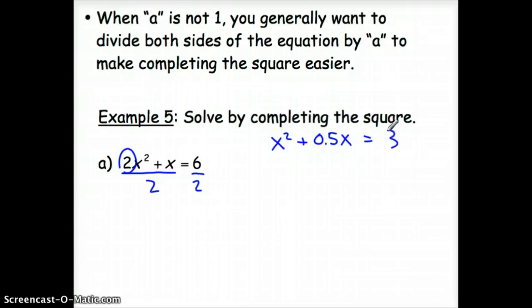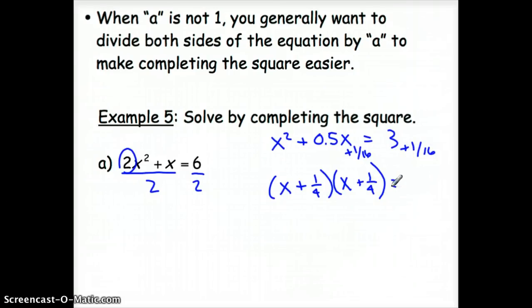equals 3. Okay, and now to get this to be 0.5, I'm going to have 0.25 each time. I'll just call that 1/4 because I think it's going to be a little easier for me. (x plus 1/4) times (x plus 1/4). And when I do 1/4 times 1/4, I've added 1/16 to both sides. I like this a little better because 3 and 1/16, if I write that as an improper fraction, then I get 49 over 16, and that's not too bad of a number to work with because 49 is a perfect square and so is 16. So now I have (x plus 1/4) squared equals 49/16.